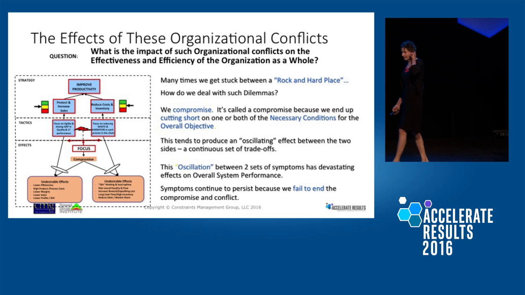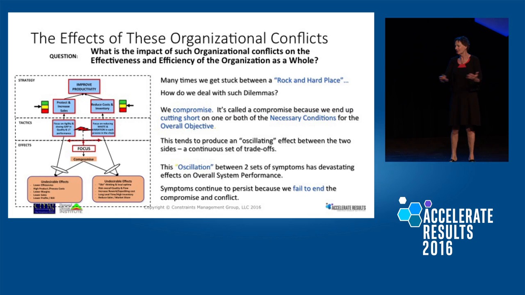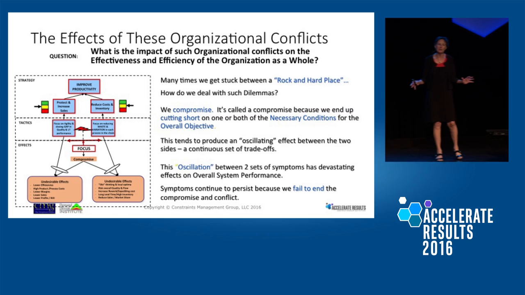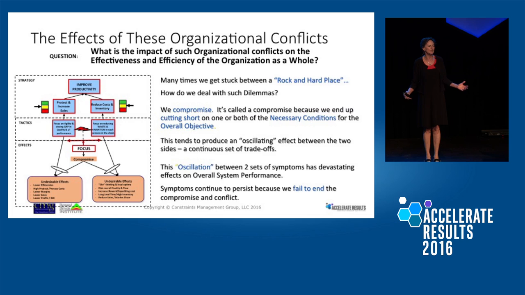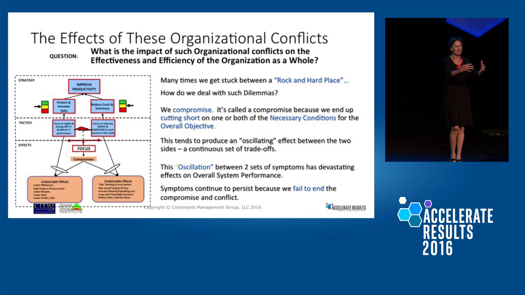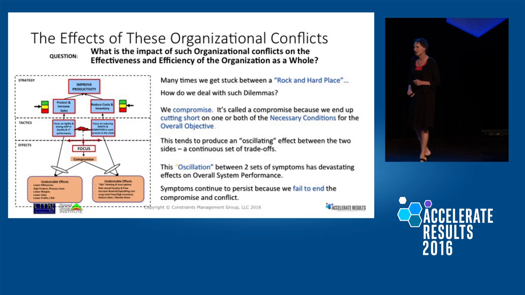When a company doesn't know what to do — whenever I see somebody reorganizing, I say they didn't know what to do. The last time they reorganized, they went to centrally managed; now they've gone to decentrally managed. 'I'm not getting my projects out, so I should get my own resources.' Pretty soon everybody has resources and the company isn't making money. So executives say, 'Put them together so they can share.' Then they do, and my projects don't get out. I just jumped from one side to the other without solving the problem. Whenever you see this oscillation, you know there is something unresolved that hasn't been solved yet.